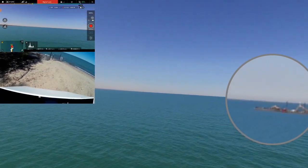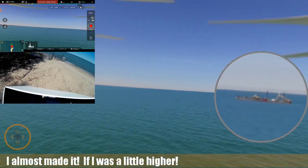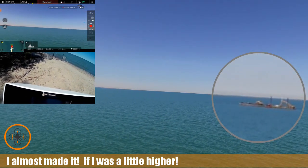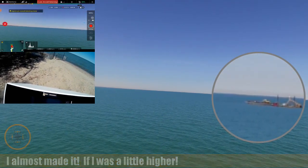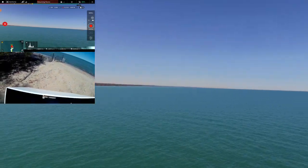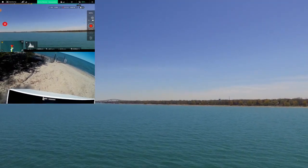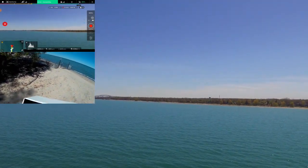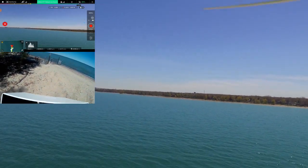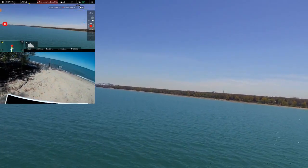Closing on 5,000 feet. Really having a hard time seeing the screen. Basically I'm full-sticking it at about 60 feet altitude. Now I've got a return-to-home triggered at 5,300 feet. I'm going to go ahead and let it return to home. So I made it out there over 5,000 feet with the panel antenna.